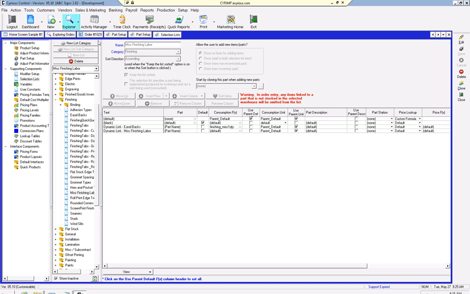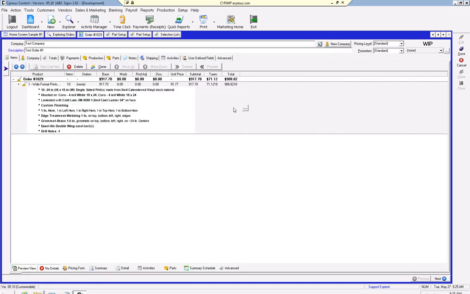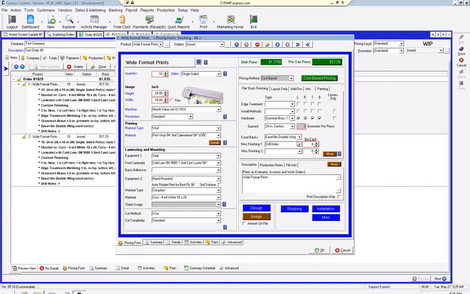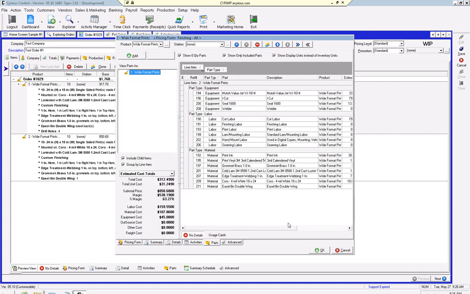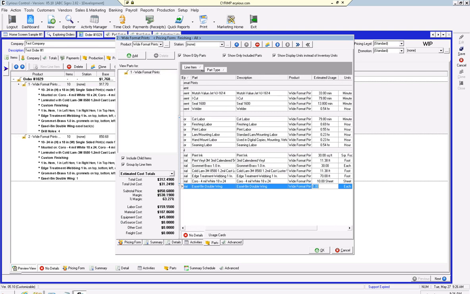All right, if we do this, then the customer can go and use the pricing form. And I wouldn't put easel backs there necessarily because you have a place here, unless they have the need for multiple quantities. And you could say easel 8-inch double wing, and we need 1 each. And actually, that formula would be 1 times quantity. So in this case, we're only seeing 1, but setting the formula at 1 times quantity would make it 10.